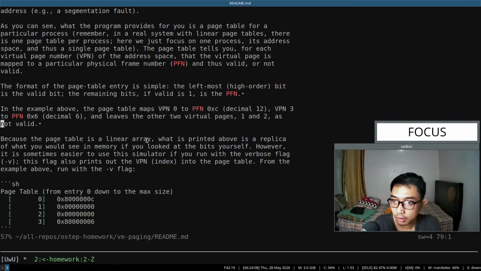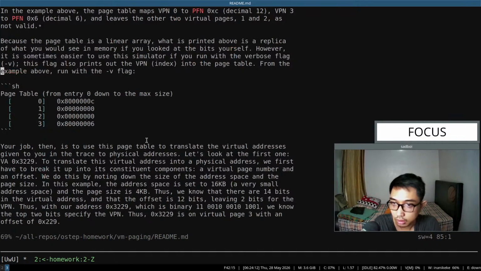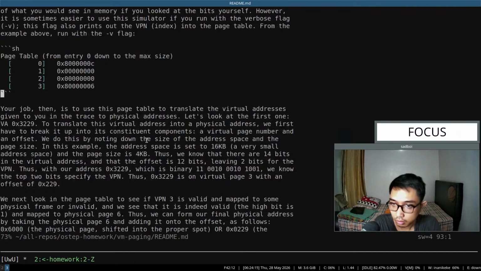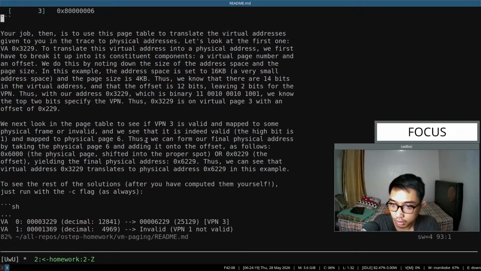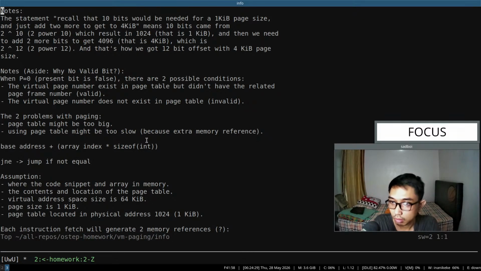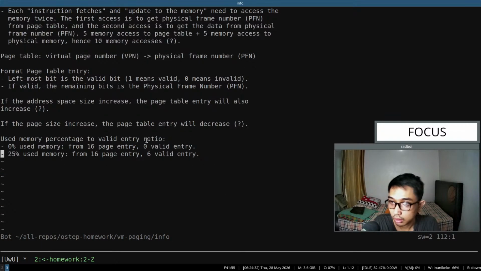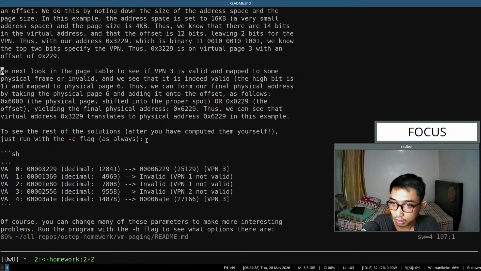Okay, because the base table is in a linear array. Alright. How do we translate this? Okay. Wait, I already read the info here. Oh, yeah, I didn't put that. Okay.